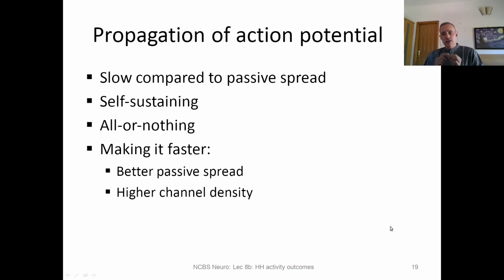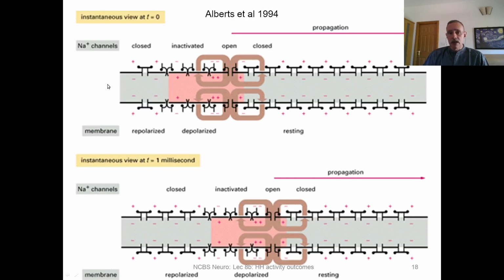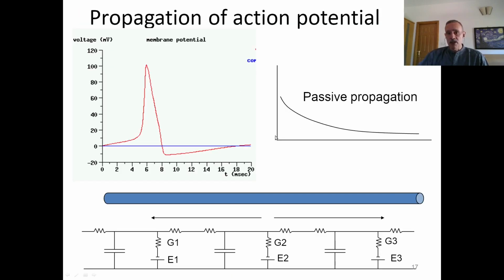So there are some interesting things which you should bear in mind as intuitions about how the action potential propagation happens. First of all, it's actually quite slow compared to passive spread of signal. This may seem surprising to you, but just remember that passive propagation just involves equilibration of charge along the length of a conductor. It does not need to wait for your various ion channels to open and close. So this is actually fast. Another way of thinking of it is that you have to have the passive propagation before the channels can open.